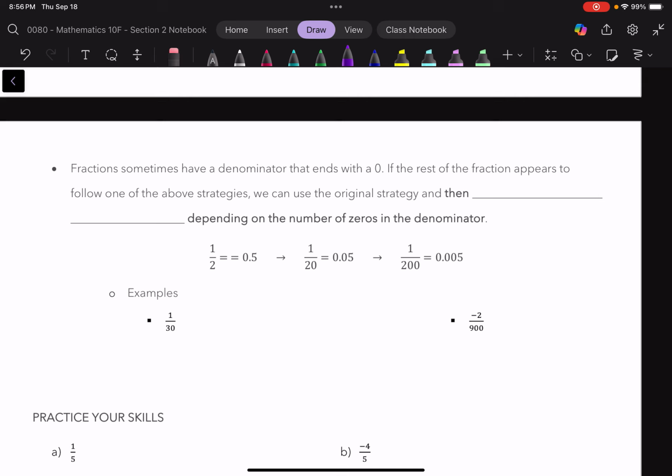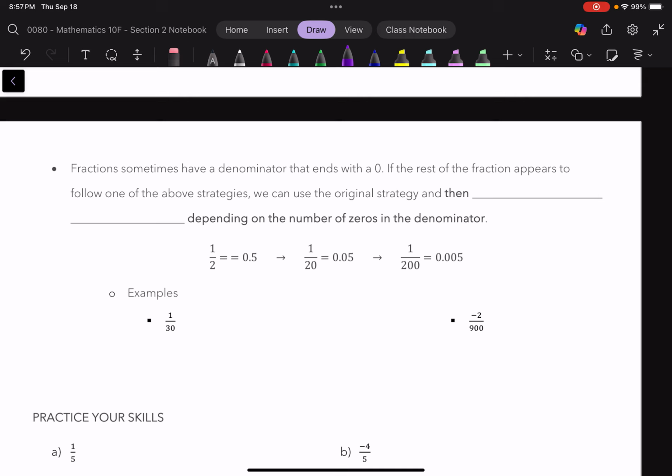So, if I were to briefly ignore those zeros in my denominator, and only if the zeros are at the end of that denominator. So if it's like 306 as the denominator, that's not what I'm talking about. But if the denominator is 300, notice the zeros are at the end of that number. That's the kind of fractions I'm speaking about. So if I ignored those zeros at the end of my denominator, and I thought to myself, hey, that fraction without the zeros in the denominator looks really familiar, I could, in theory, convert that fraction without the zeros into a decimal.